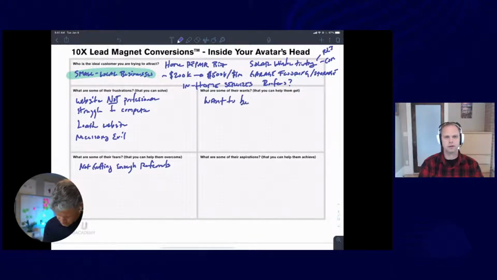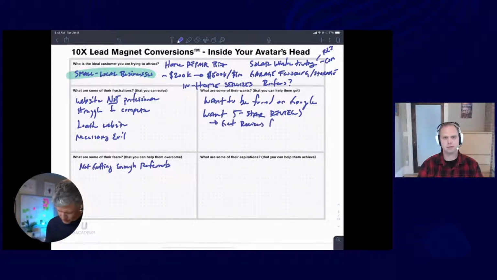And once you get the profile, they usually forget to get the reviews on Google, right? Those 5-star reviews. That's something we want to help them with too. We have a system where we'll get those reviews for you. We'll put a little link in your email signature, so you're always asking for them, because that's really important in this industry.